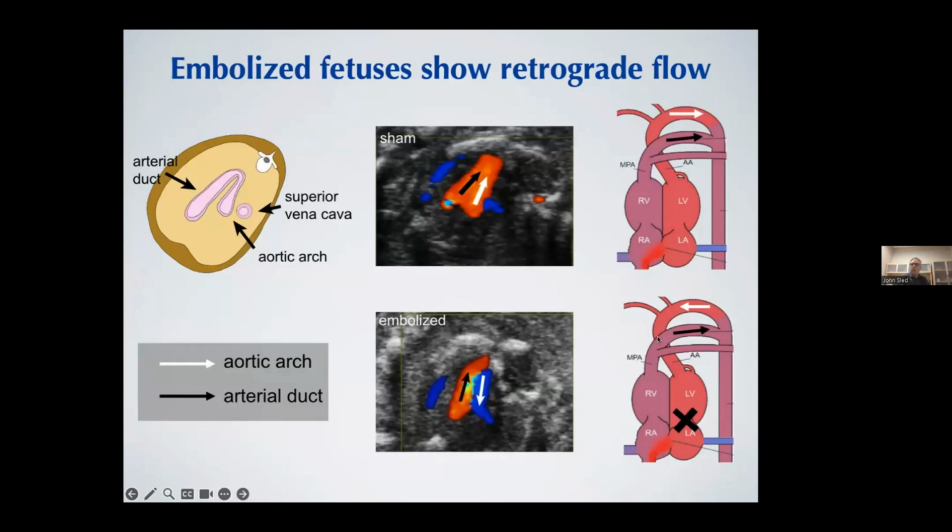In fact, you end up with blood going through the ductus arteriosus and then backwards through the aortic arch. And so that's illustrated by this red-blue contrast seen on ultrasound. And so you can imagine that this has an effect on how blood is supplied to the brain. Nonetheless, it's actually very common in this population to see fetal brain injury or neonatal brain injury.